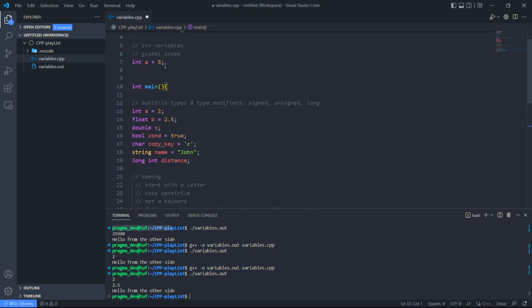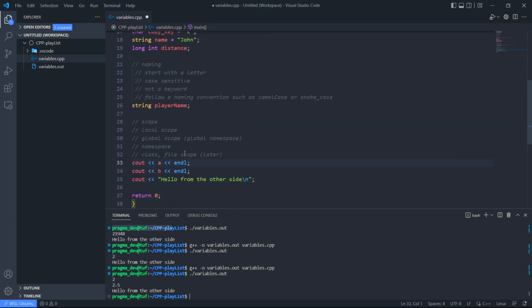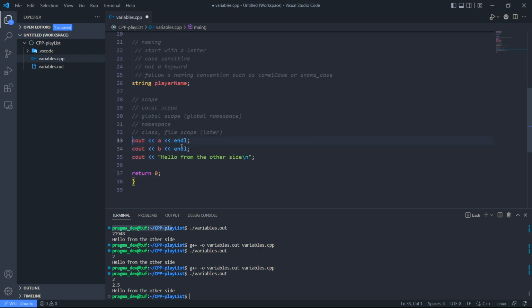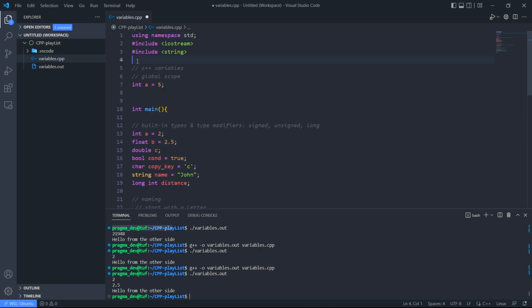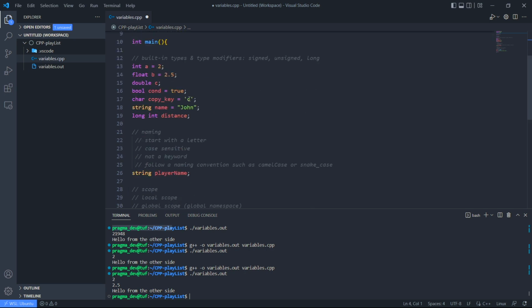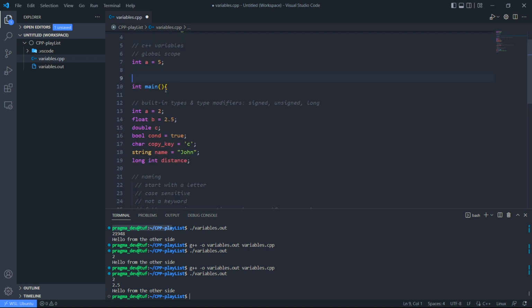Usually namespace scope is good to use when you want to create a library, to avoid naming collisions, right? I mean, you could have a variable called x, and you use another library that also has a variable called x. How is the compiler going to distinguish between your library's x and another library's x? You would use a namespace. You would declare them in a namespace.